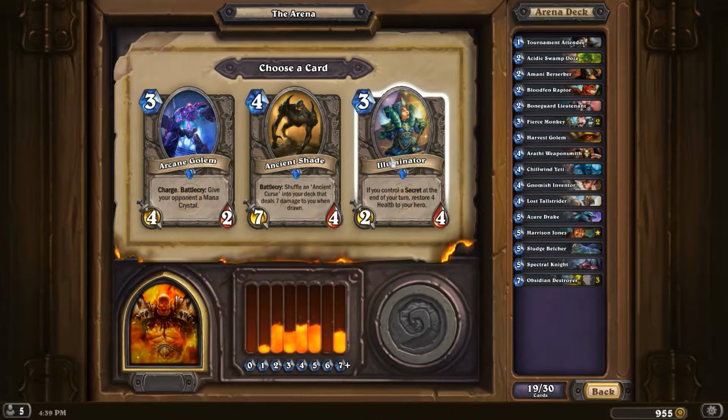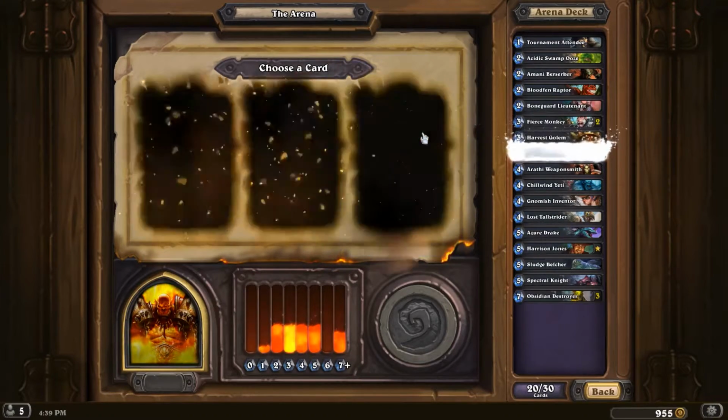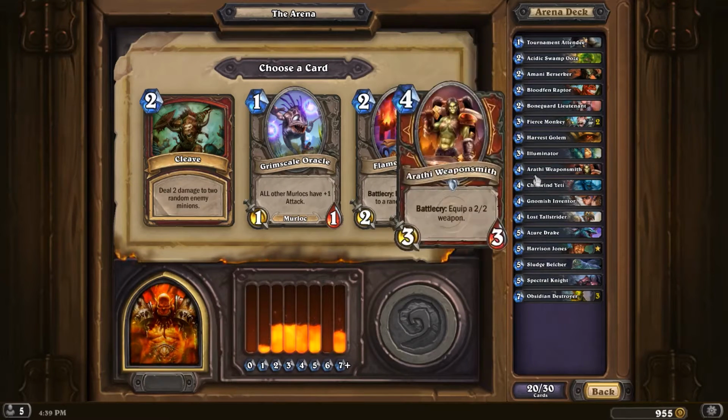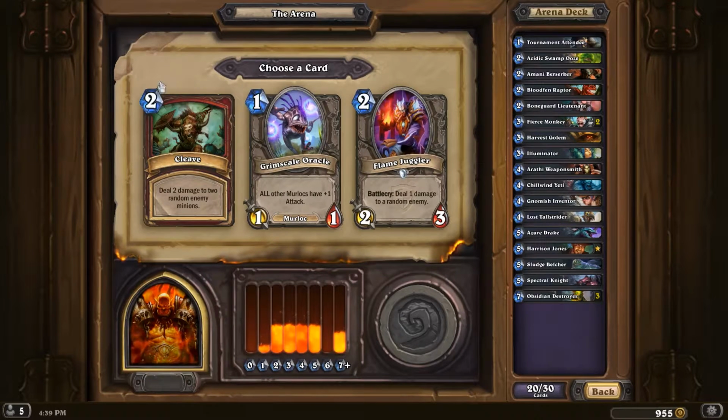I don't like this at all. I guess it's going to be an Illuminator. Yeah, okay. And if only we could get some nice weapons. Some Fiery War Axes, please. Death Spite. Cleave. I think I'm going to pick Cleave here.